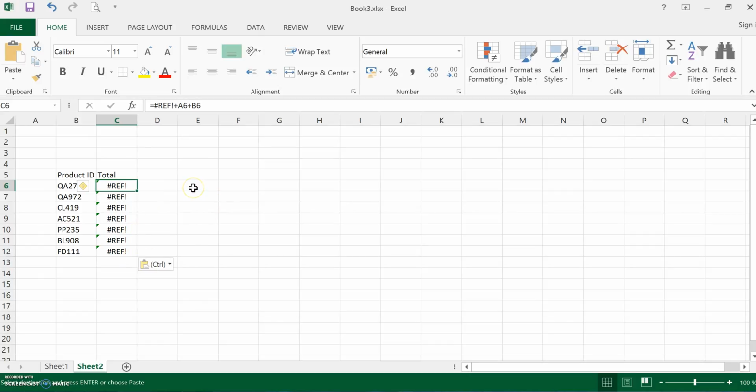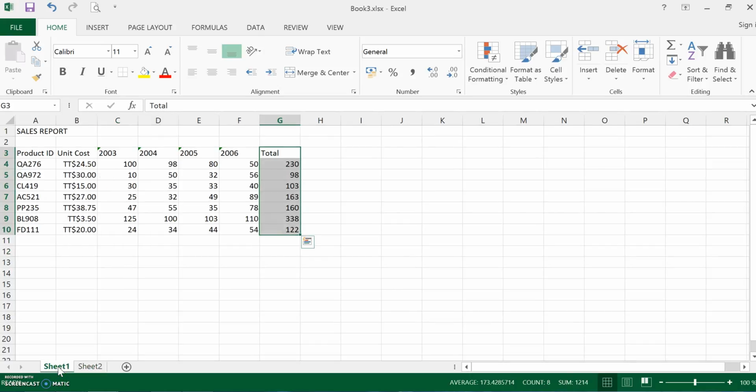What I need to do if I want the totals is that I have to link these cells. I'm just going to delete here. I have to link these cells to the ones in sheet 1. So there are two ways I can do this.